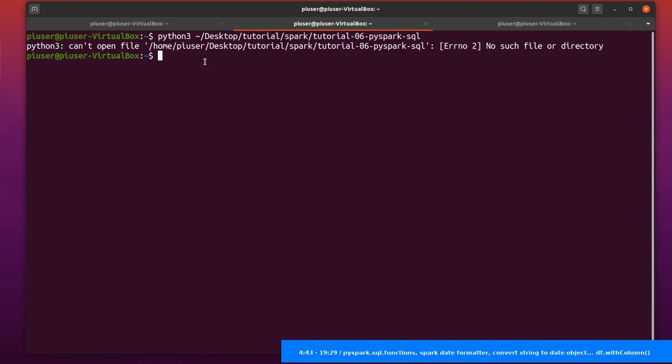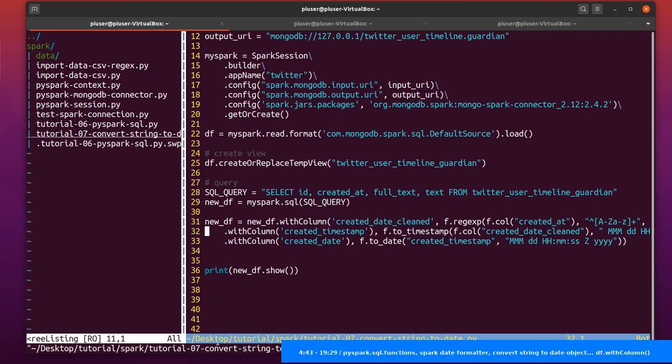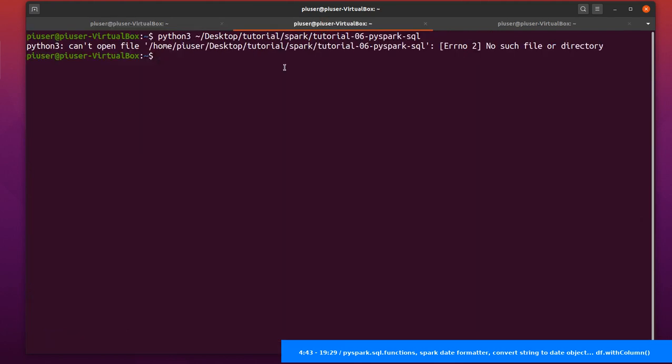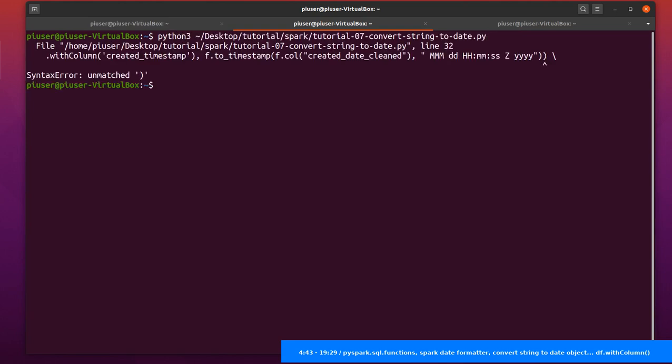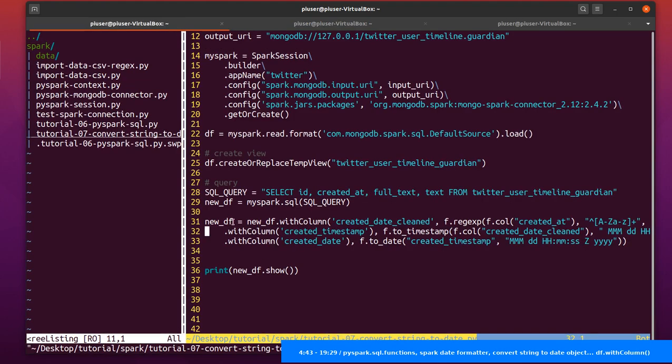Wrong file. Okay, so I've got some incorrect matching, so let's go in there and clean that up. I'm always getting errors, so let's go in there and clean that up.